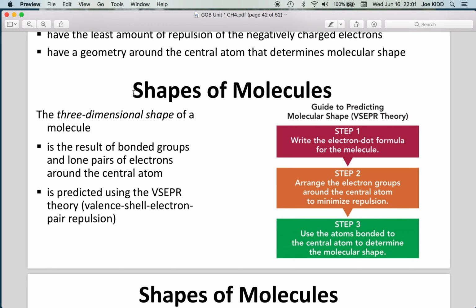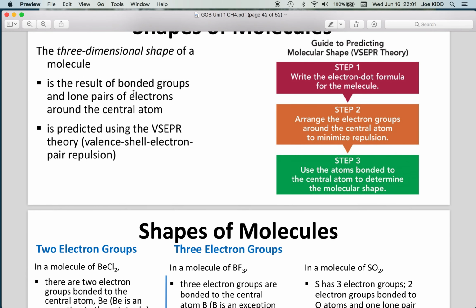And this is important because this will help us figure out if the overall molecule is polar. Up to this point, we've talked about a bond being polar, but then when we start getting more and more atoms bound together, we have a molecule, and then we can start talking about whether that molecule is polar. So it has a couple steps to it.